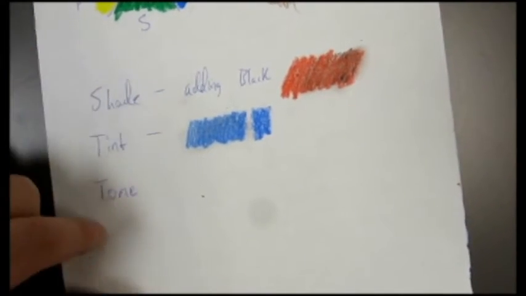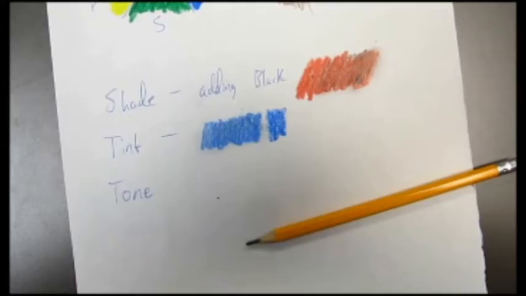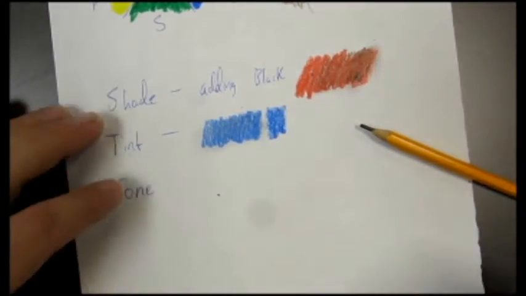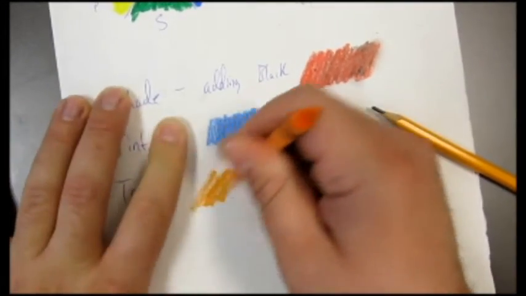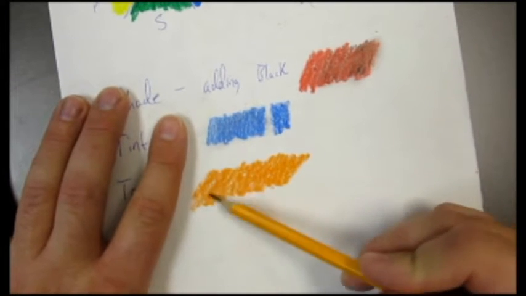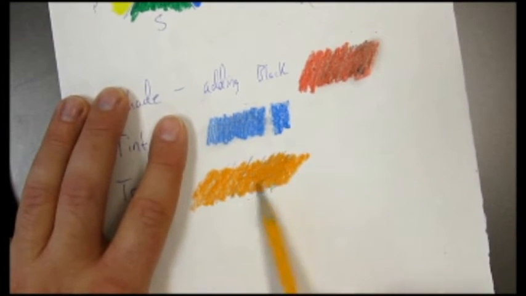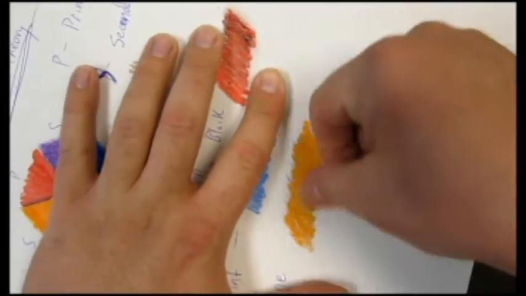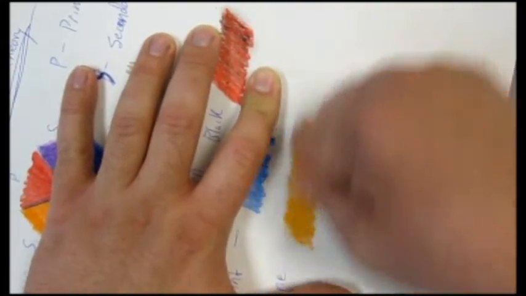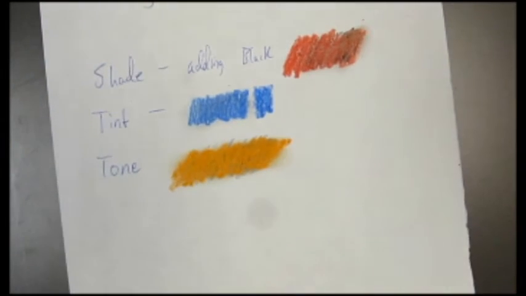Last but not least, we have our tone. If we added black to the shade and we added white to the tint, for the tone we're going to add gray. Now for this one, to get gray added to this, we're going to use a pencil to color over our color. Throw down a streak of orange like so, and I'm going to start off with hatching lines on one end, we're going to get them darker as I'm transferring through the medium. I'm going to smear again, just use my hand to heat up that wax to smear it out and across. So now we're going from the light orange on one side, adding the grays into it to get that richer, darker tone that we're looking for.